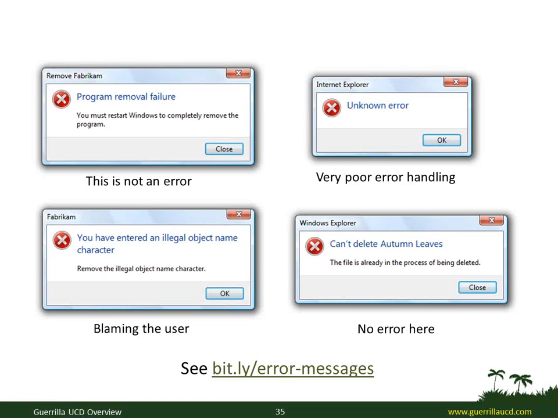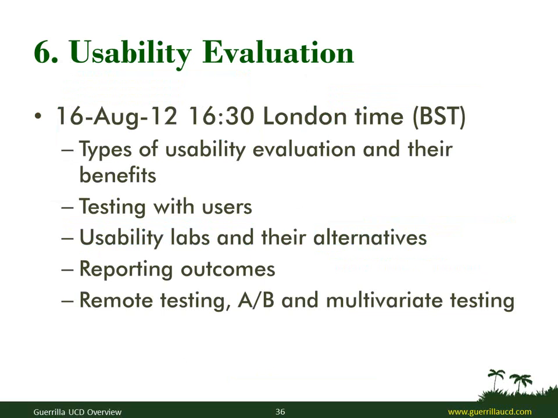It is making the user sound pretty inept and perhaps leading to all kinds of distress on their part. Certainly, given that these are red X's and we have messages like program removal failure, which is actually a fairly ordinary state to be in, making users believe that things are much worse than they really are.